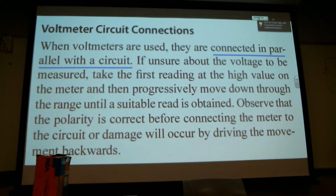Also, what they're saying is if you don't quite know what you're going to read, set the meter at its highest level and then start coming down. So if I was going to measure the voltage in the wall and I didn't know how much was there, I would set it at 1,000 volts or 500 volts, whatever I knew was higher than what I was going to measure. And then I can get a reading and a feel and I can start dialing it down to get a little more accurate.